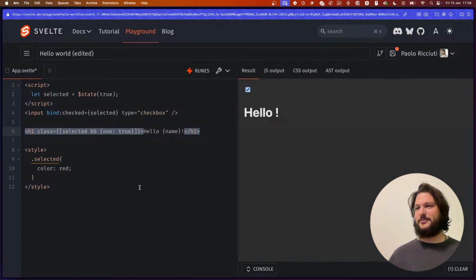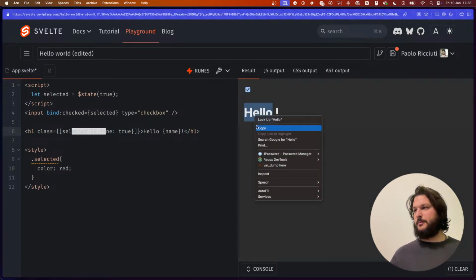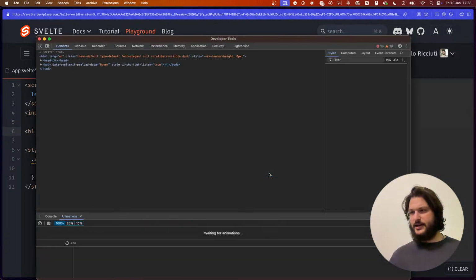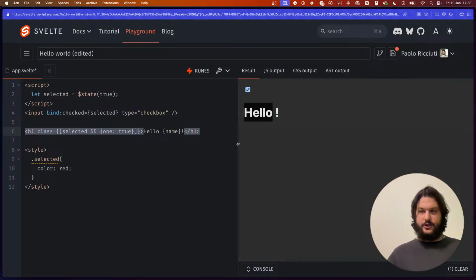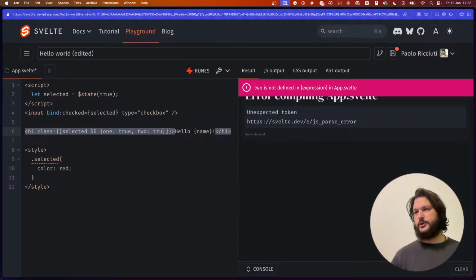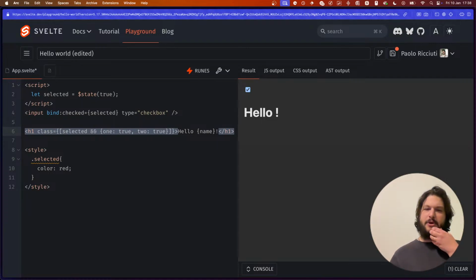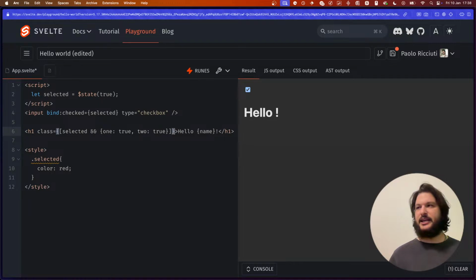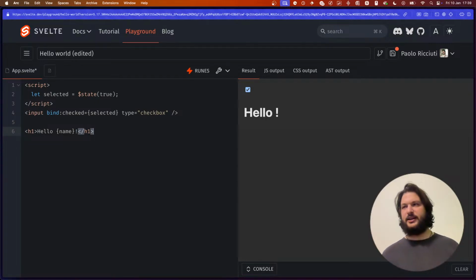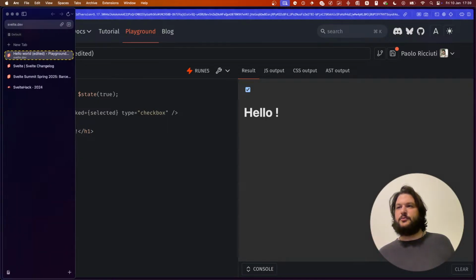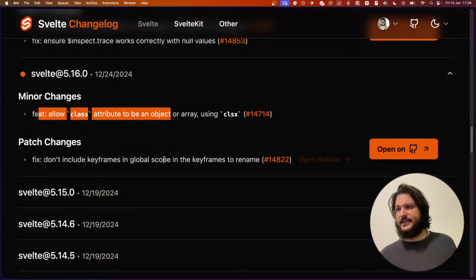In this case it will apply the class one because it is selected, and you can specify 1, 2, which is true. You can mix and match all of this, so this is very flexible, especially for something like Tailwind classes, because you can put a lot of them together and toggle one boolean to cause a bunch of classes to be selected. So pretty nice.